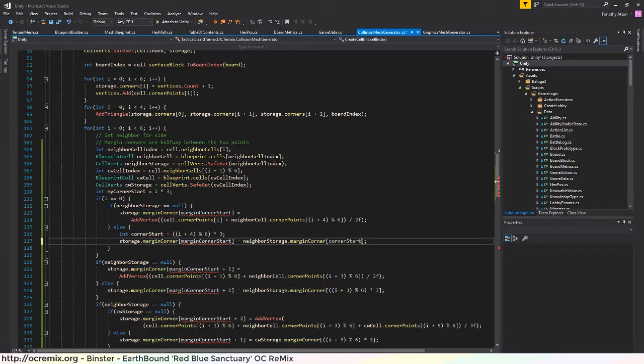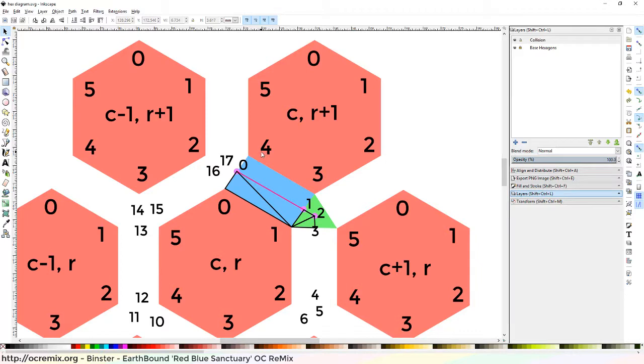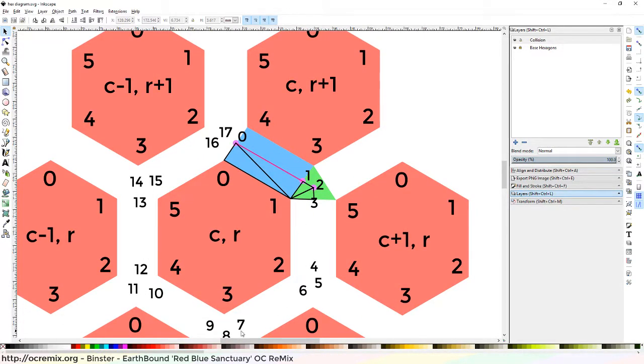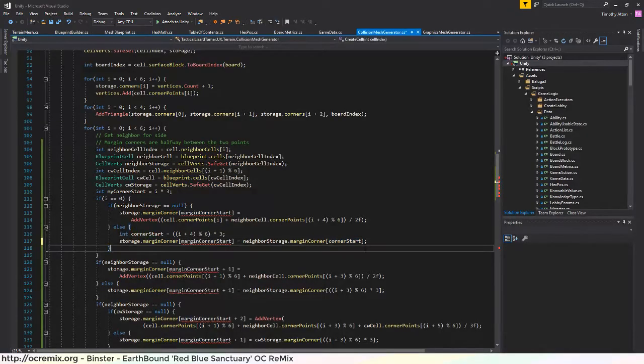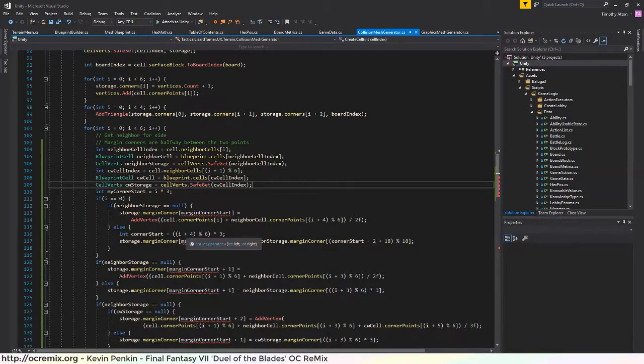Now what we're going to have to do... So we're at this one, which times 3 would give us this corner, but we have to rotate backwards twice, so we need to subtract twice. Another way to do that is add 18 and then modulo. But to make this a little easier to understand, I'm just going to do it like that. And the reason that you have to add the 18 is because negative numbers with modulo still work fine, but not the way we'd want. Kind of hard to explain.